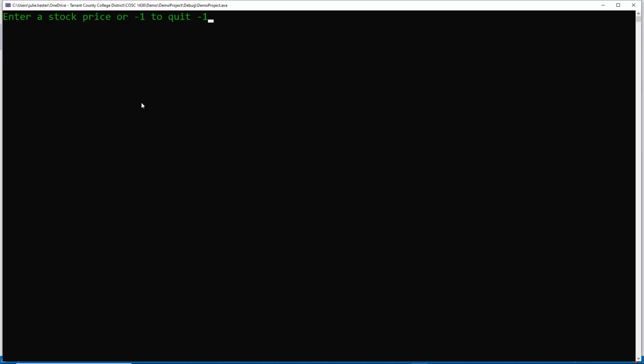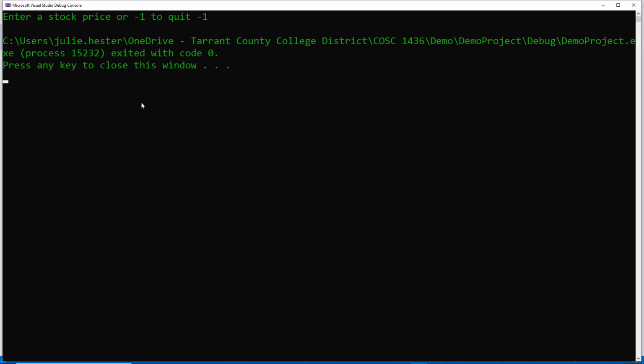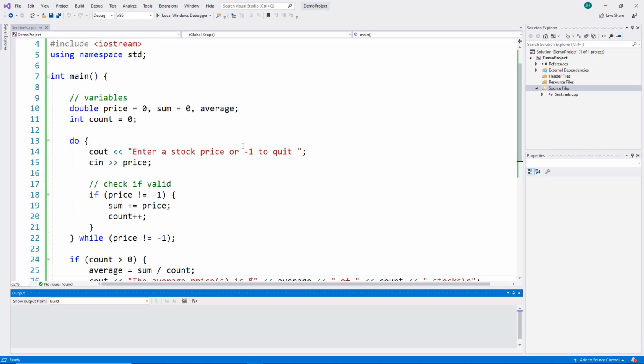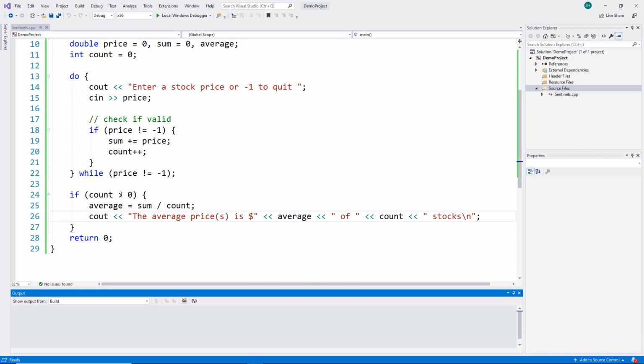I don't want to accidentally try to calculate an average. Now that I entered -1, I see that there is no output. That makes sense because in this program, if count was 0, no output is displayed. So it looks like my program successfully runs whether a user enters values or does not.